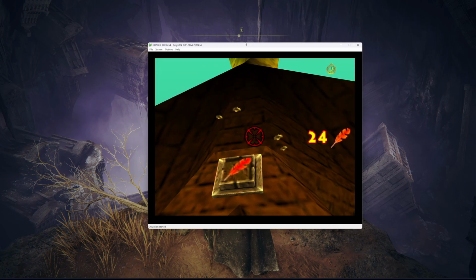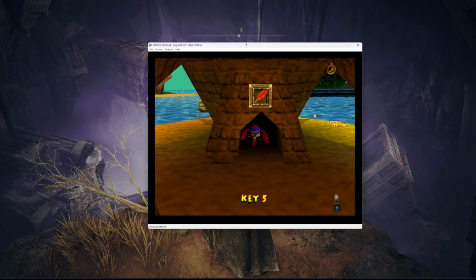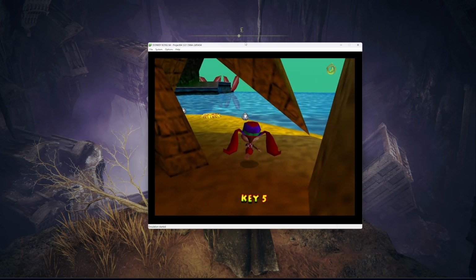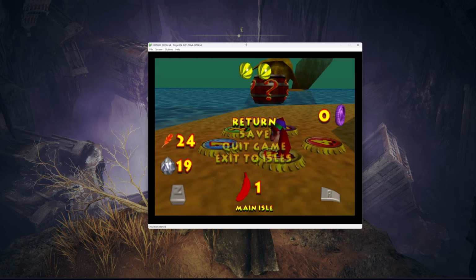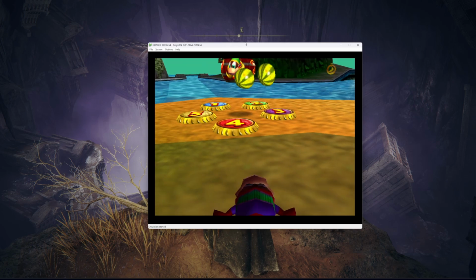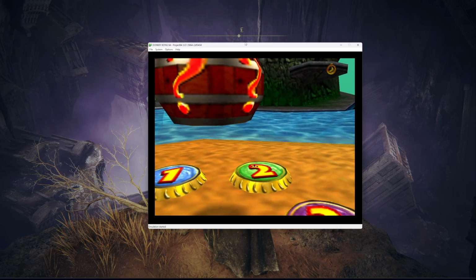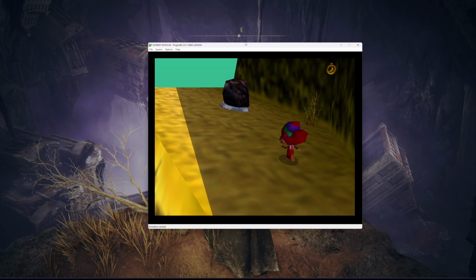Pull out the feather bow. Let's see what key this is. This will be kind of like the final thing we do. Oh, okay. Well, there you go. That's key 5. Actually, I think I need to reload the area in order for that to kind of sit through. Let's see if I can maybe make this jump and show you kind of how goofy it can be. And then that'll be the end of this video.